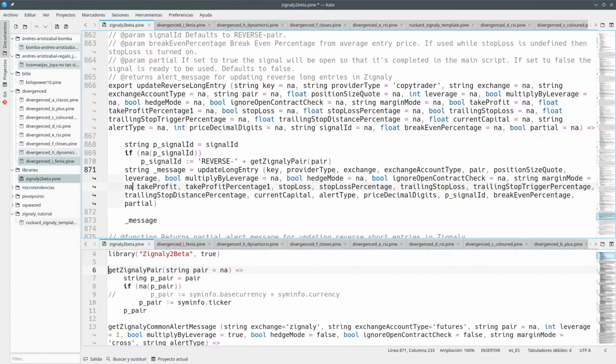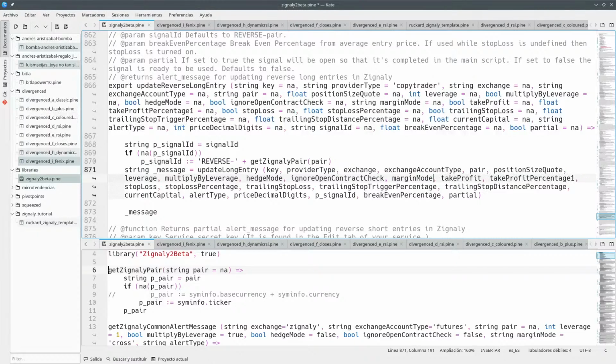So now we should remove everything. We should leave only the names, and I think we should be good. It would be nice if we could use the param names, but I'm not sure we can do this here.